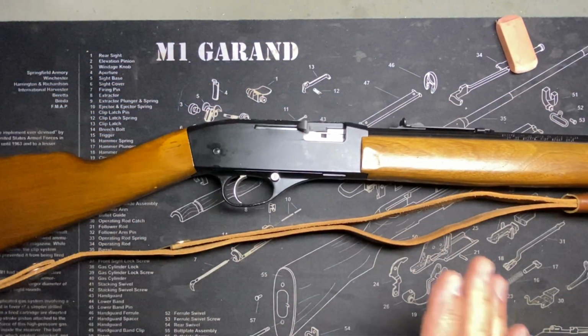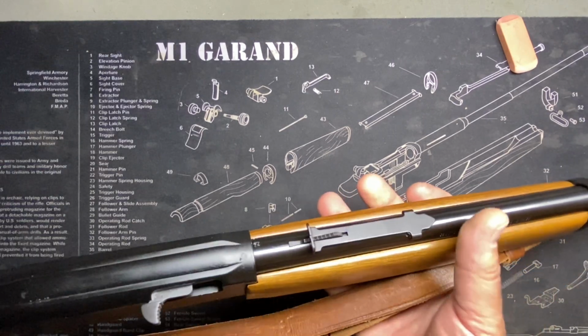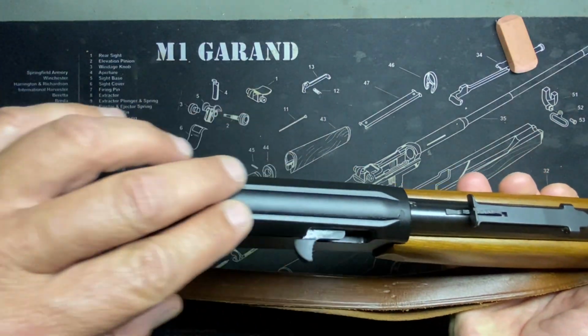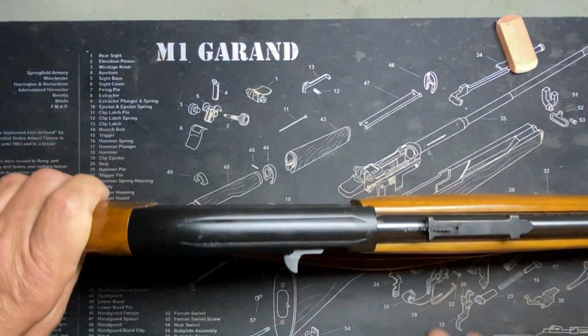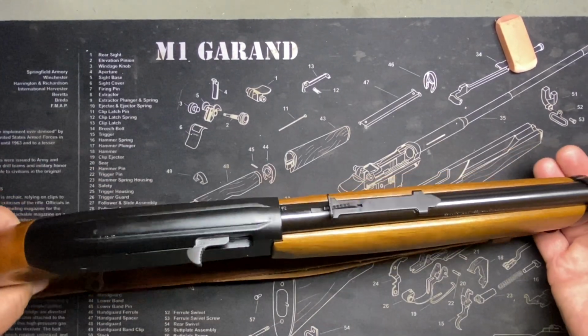This thing was very, very clean. Obviously, when I got it, it looked like the guy might have tried to put a scope on it, then took it off. There's a couple of marks on the scopeable rail up here, the dovetail. There's a couple of little nicks here, see them? So I think he might have had a scope on it or tried it at one time. I didn't get it with a scope, but I might try it out with one too.